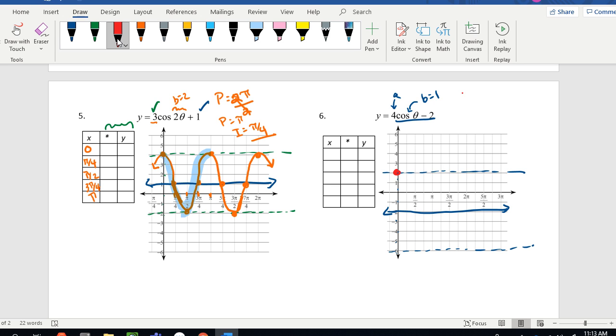My increment, well, the period is equal to 2 pi over b, which is 1. So it's 2 pi. The increment is to take 2 pi, put it over 4, which makes it pi over 2. So every pi over 2 is where something's going to happen. And each one of these are marked at pi over 2s, which is nice. It starts at the top, goes to the midline, then down to the bottom. I'm laughing at myself because I kind of missed the midline and went to the x-axis, and back to the top. So standard cosine curve.